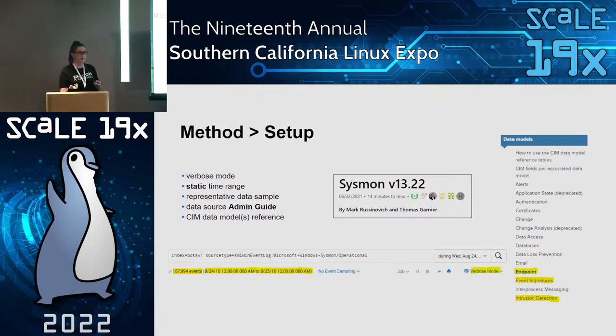I was using the Sysmon ransomware data, so this is going to be endpoint event signatures and intrusion detection data models that I want to map my data to. And then of course always the admin guide too, right? Because there will be things like event type 1. Okay, well what does that mean? So you need the admin guide to translate that for you. You can then build those translations into Splunk, but without the admin guide you won't know.